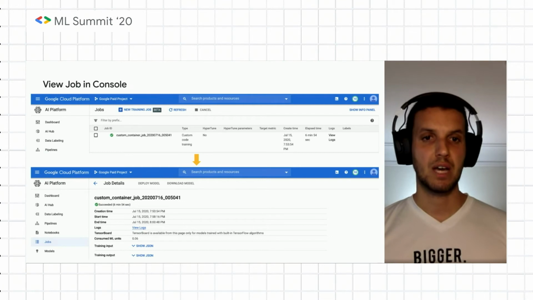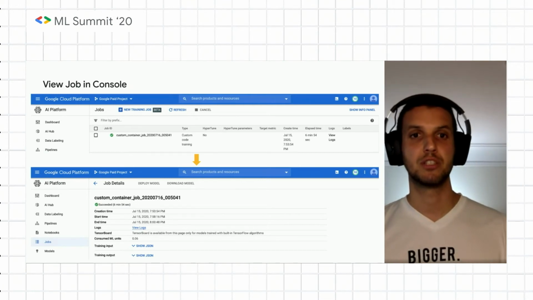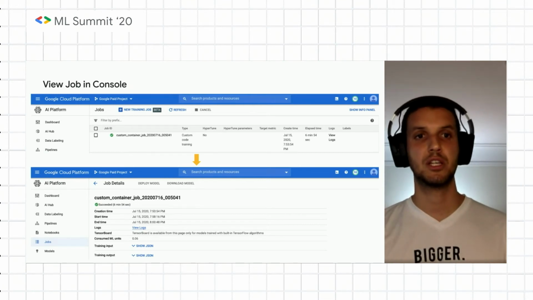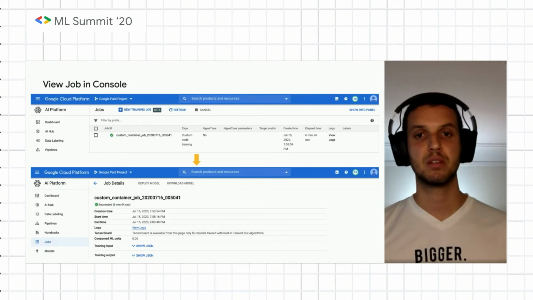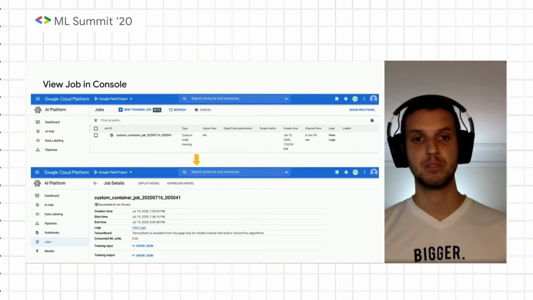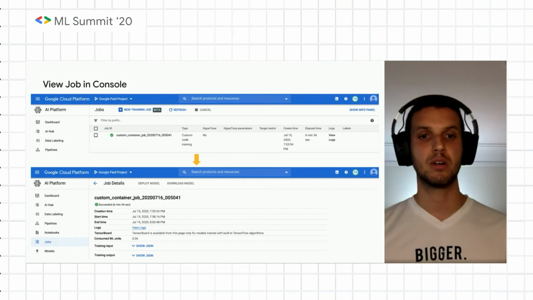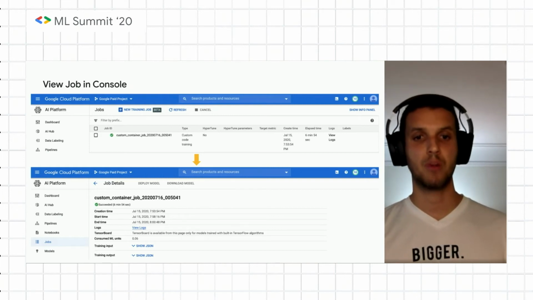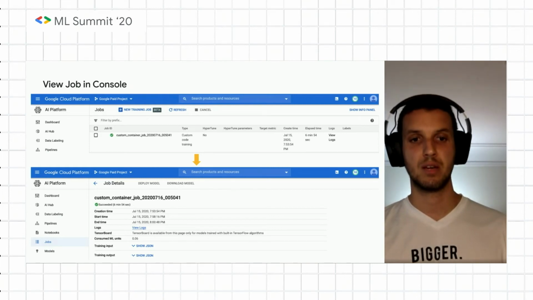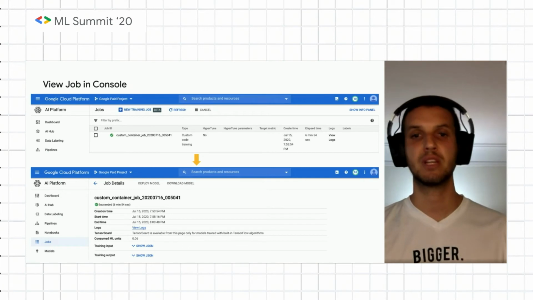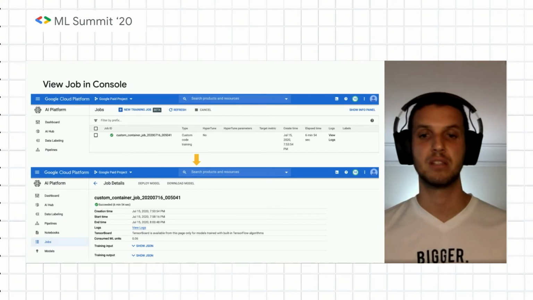Having a look at how it presents to you after you submit your job, you're going to see in your AI Platform jobs interface the list of all the jobs you have submitted, and also logs and other information like the approximate consumed machine learning units that can be easily converted to understand the costs.